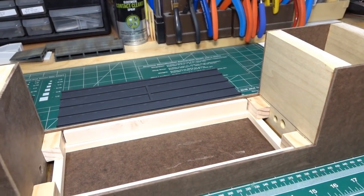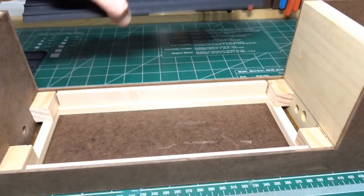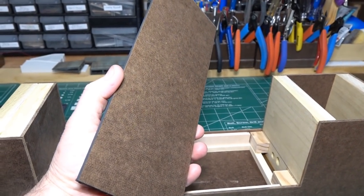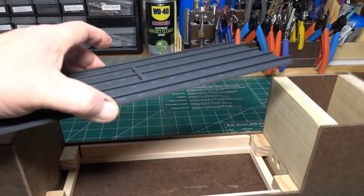Alright, so that's going to come, hopefully before too long. So like I said, the hatch for this is basically just another piece of Masonite that was cut. My main man, Bill Scholf, helped me cut this. And then what I decided to do, to dress it up a little bit, just, I don't know, why not?